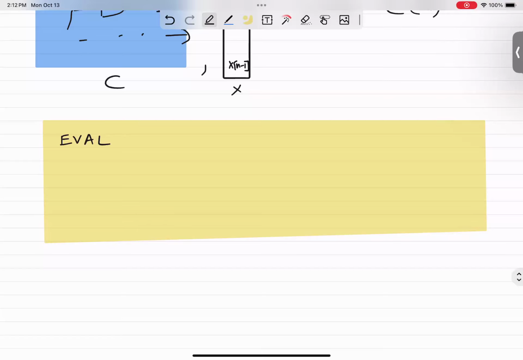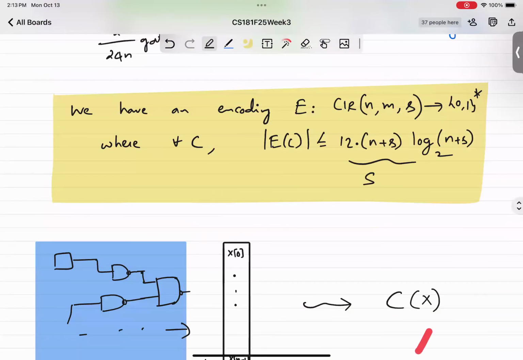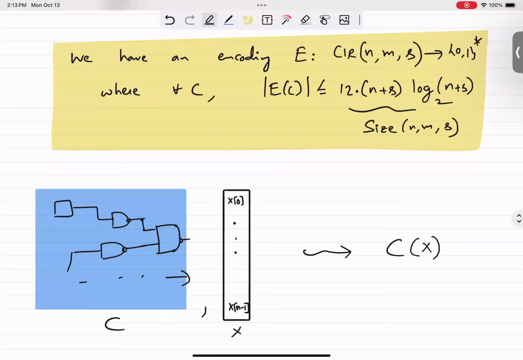And I'm going to define a new function, which I'll call eval. And it depends on 3 parameters. For each n, m, s, you get a different function. Okay? So eval, or evaluator, is a function which takes, whatever this number is, let me just call it size of n, m, s.